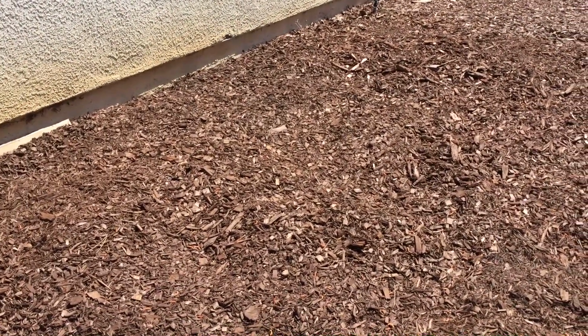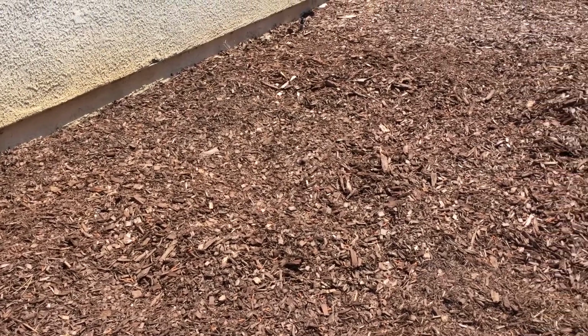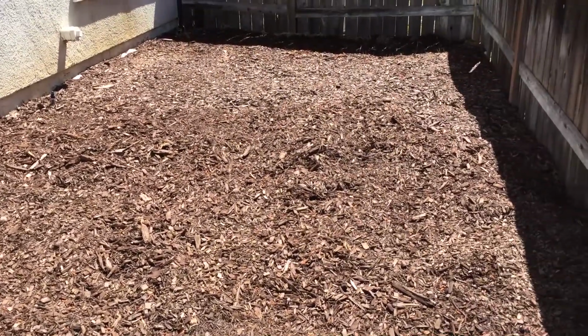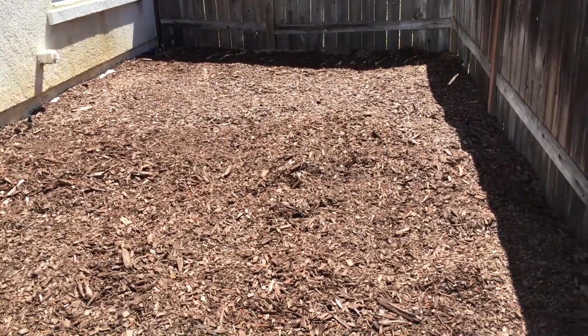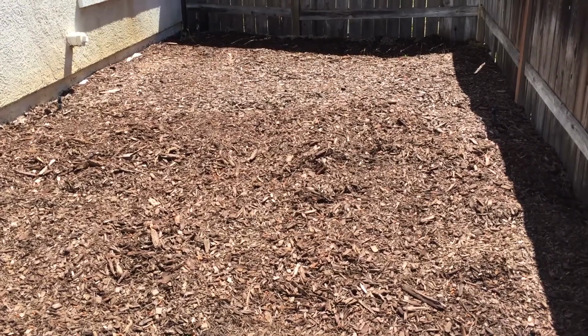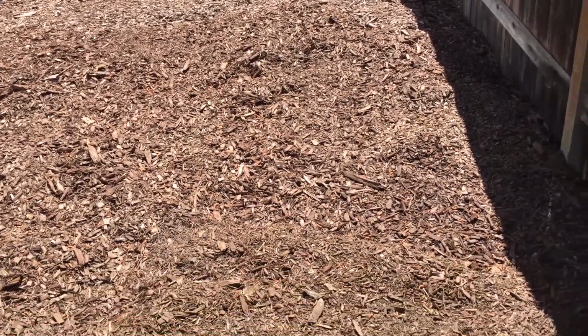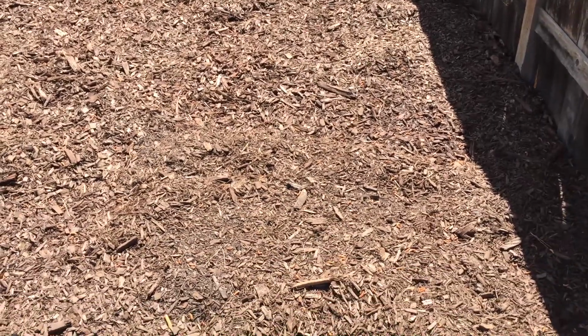So I'll probably just put in a few furrows and put the seeds in and let them come up through the mulch. I'm also thinking that maybe I can get away again with growing strawberries here if there's a canopy of taller plants to help shade them and keep them cool. So I'll be planning away.